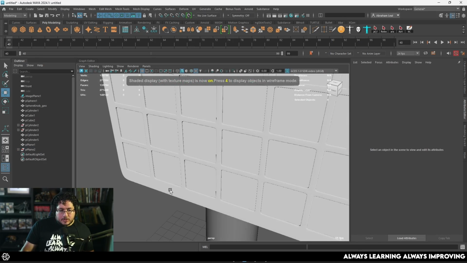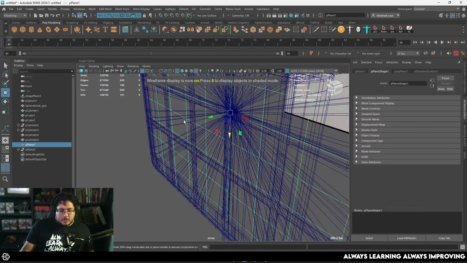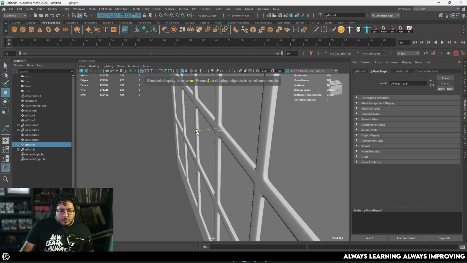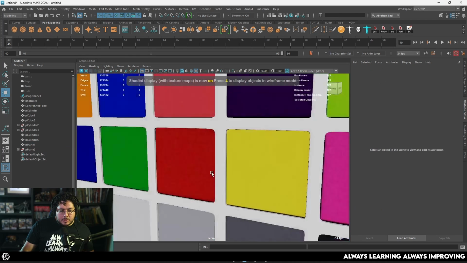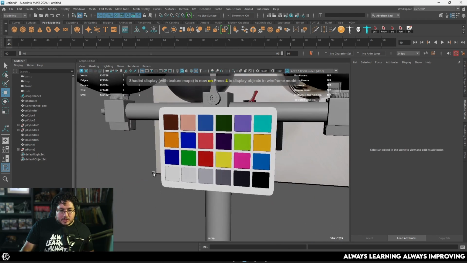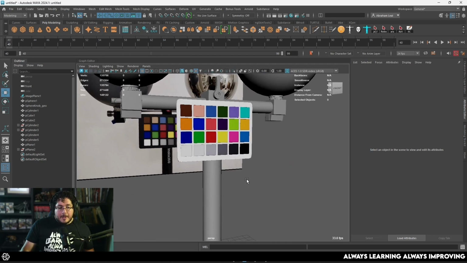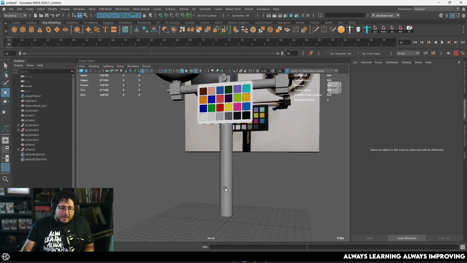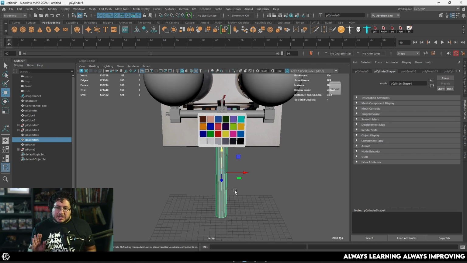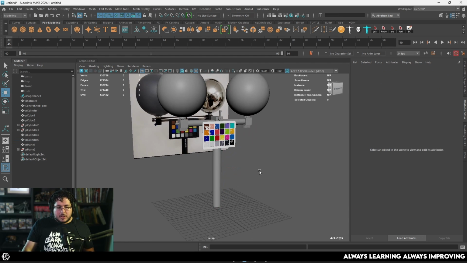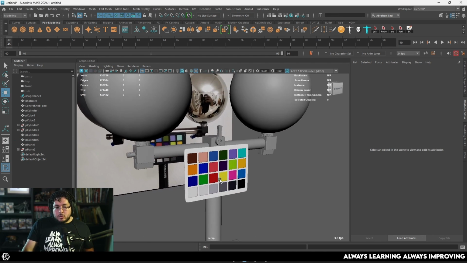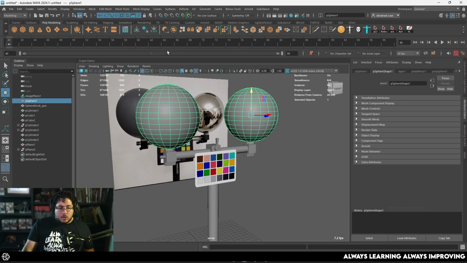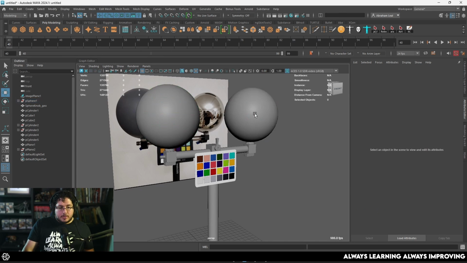And if we press number 6, we should see the plane. We're gonna push it in a little bit. There we go. So we see the little squares right there. Cool. So yeah, as I mentioned, I'm going to be finishing some of the other stuff, and you can even leave it like this. If this thing's going to be poking out from the bottom of your image, this is perfectly fine. But we do need to do a little bit of cleanup over here. So for the spheres, I'm actually going to separate them.